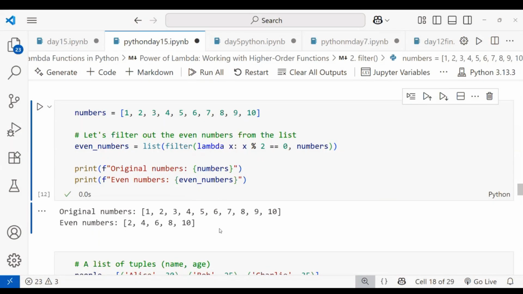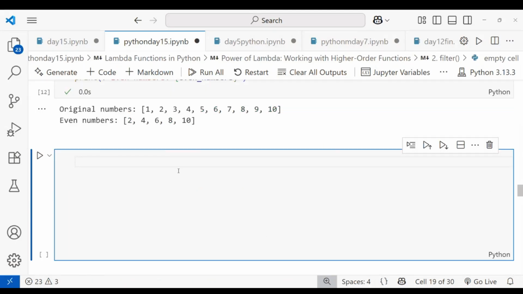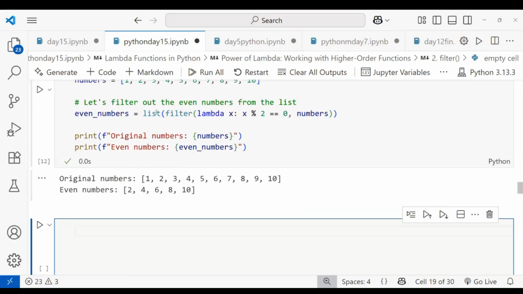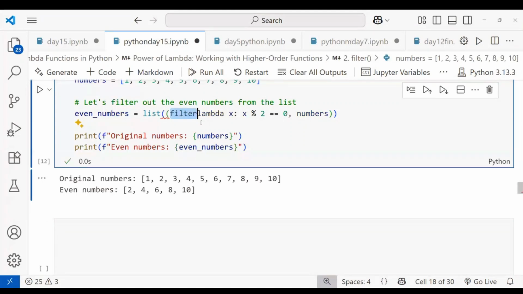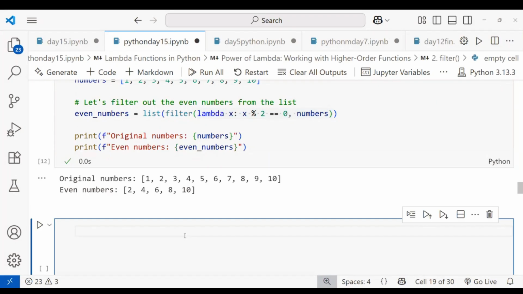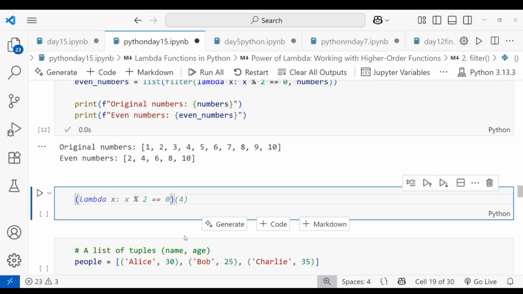Let's do this to understand. First, you have to type lambda. I'm typing here and passing lambda.